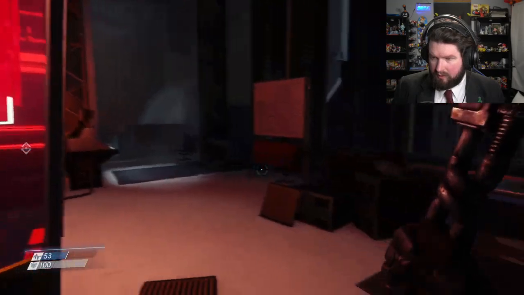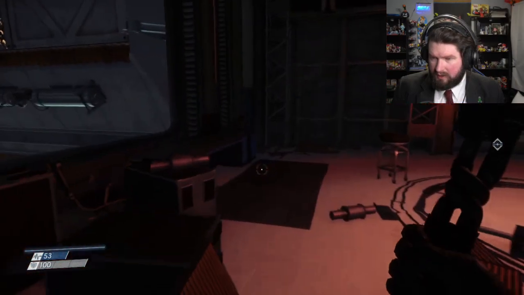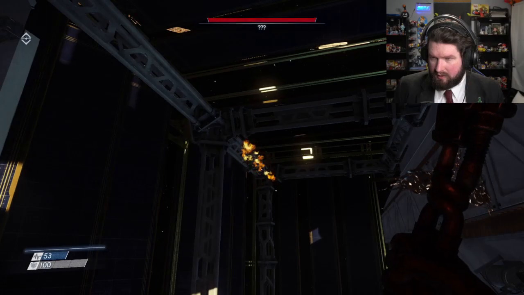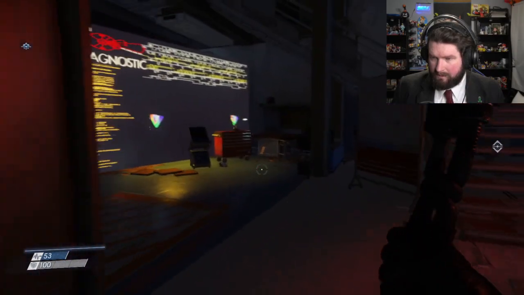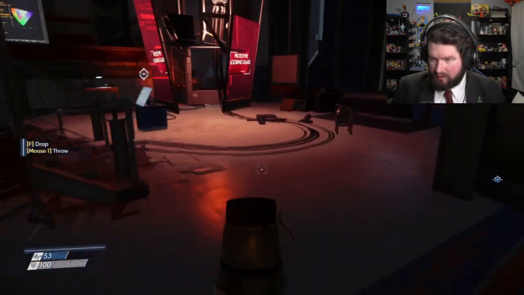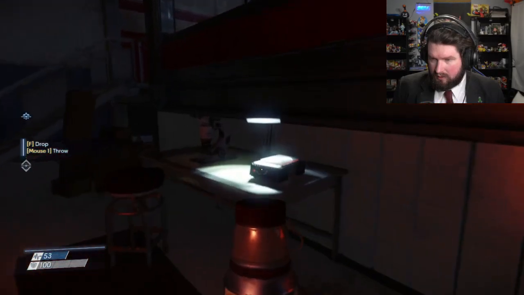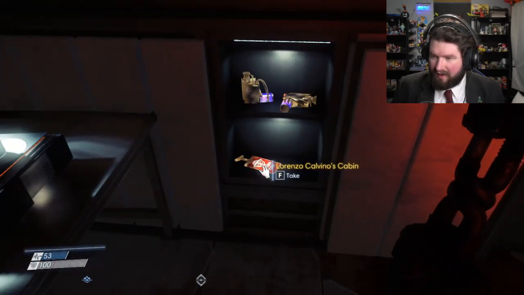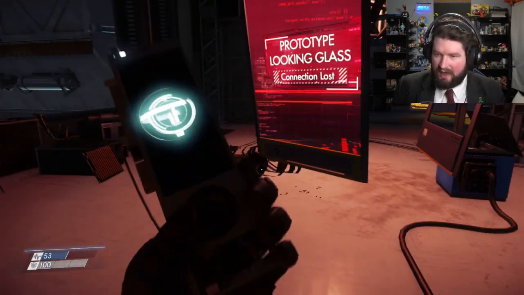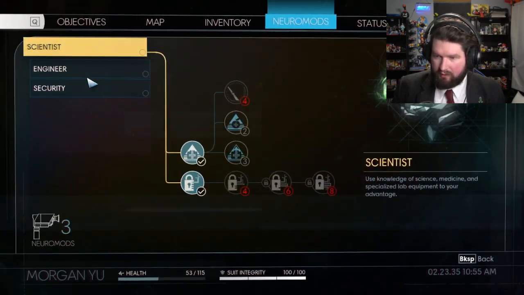Prototype. There's like two things out here. I don't like that. Dr. Calvino's tumbler. There we go. Cool. I thought that was gonna be like an actual puzzle, but no, it was more of a side thing. Okay, I have three.